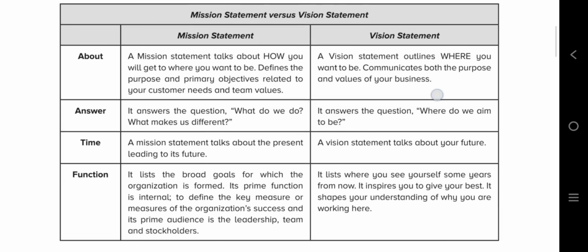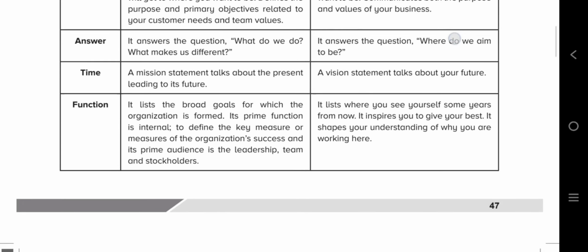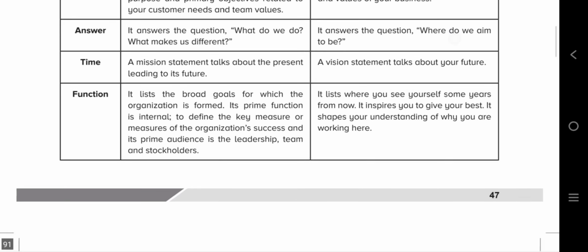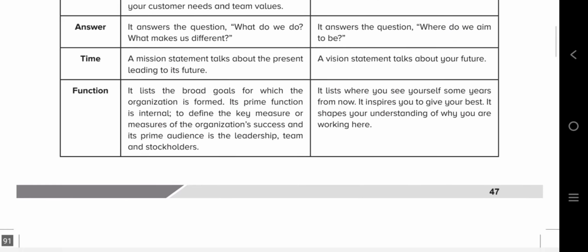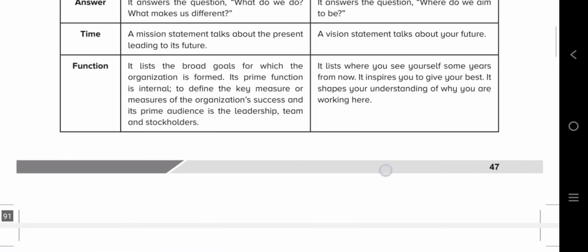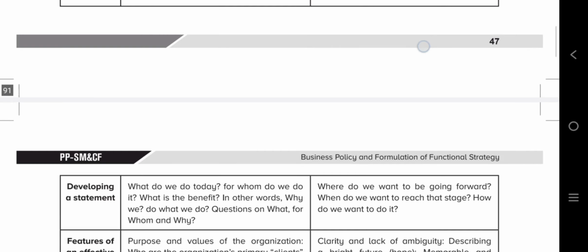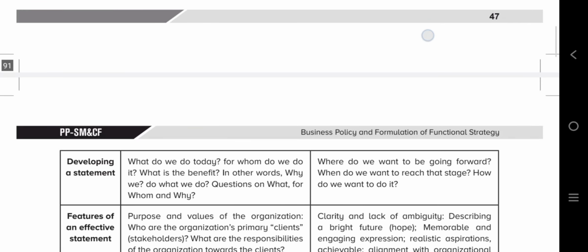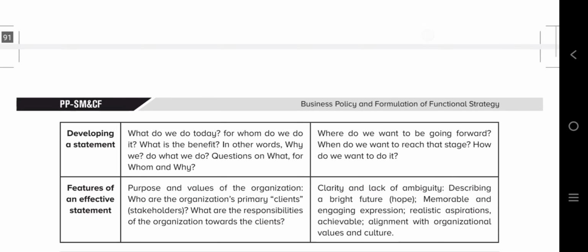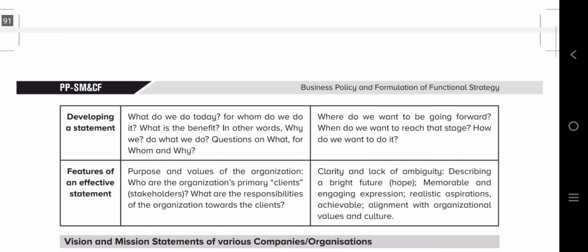Okay, first one, environmental analysis: cross-functional analysis of data and information, and its results provide a basis for the establishment of organizational direction in terms of the mission and the objectives. So data and information, not only one. Cross-functional means there will be many functions. All functional heads will gather related information, and that data and information will provide a basis for establishing the organizational direction in terms of reaching mission and objectives.